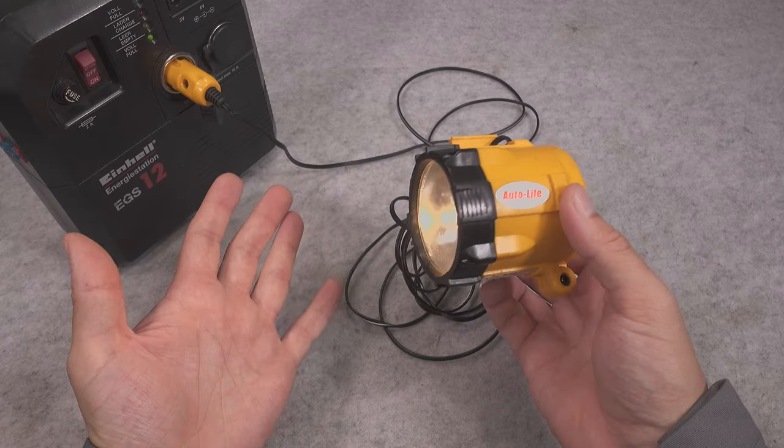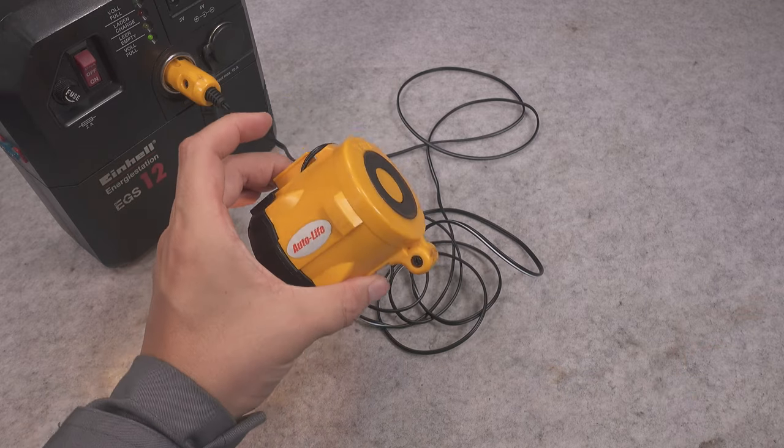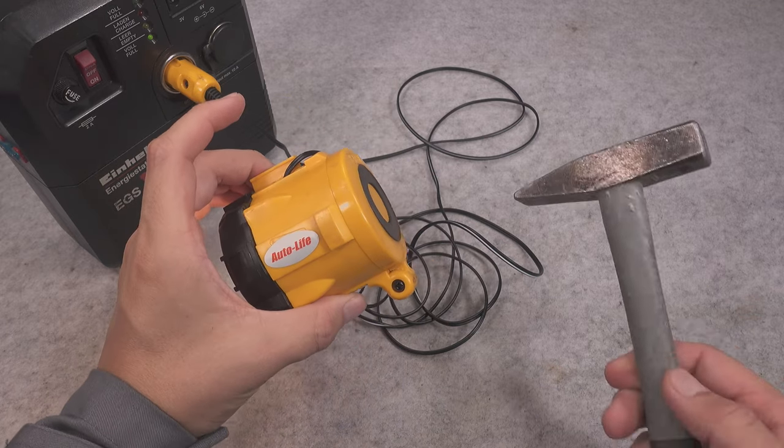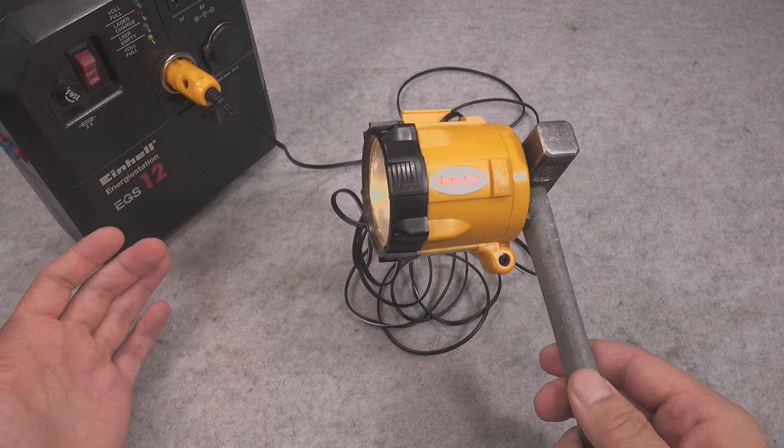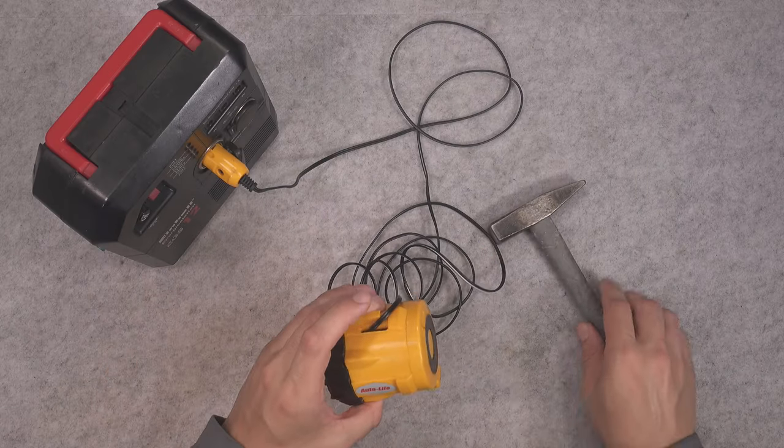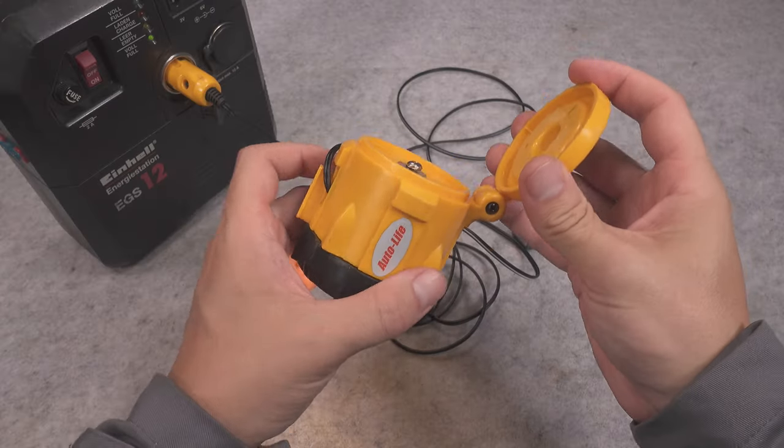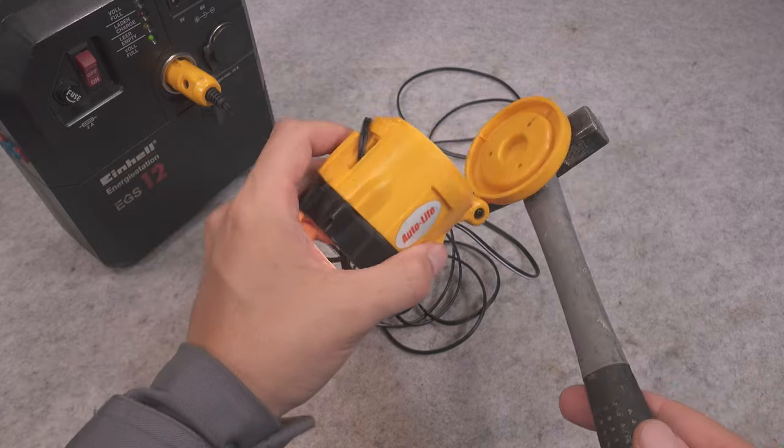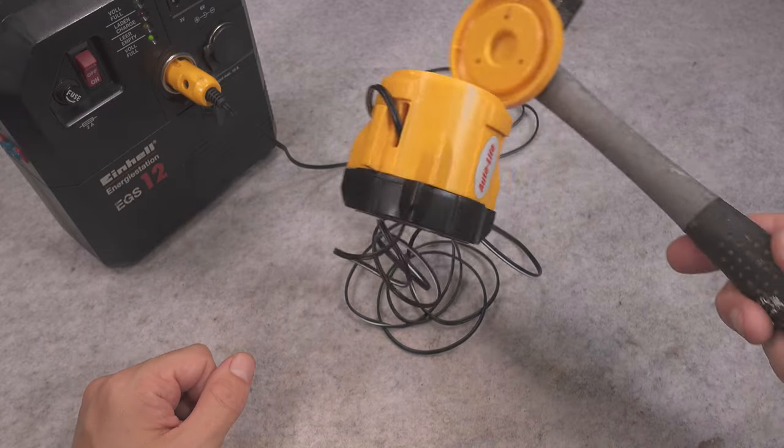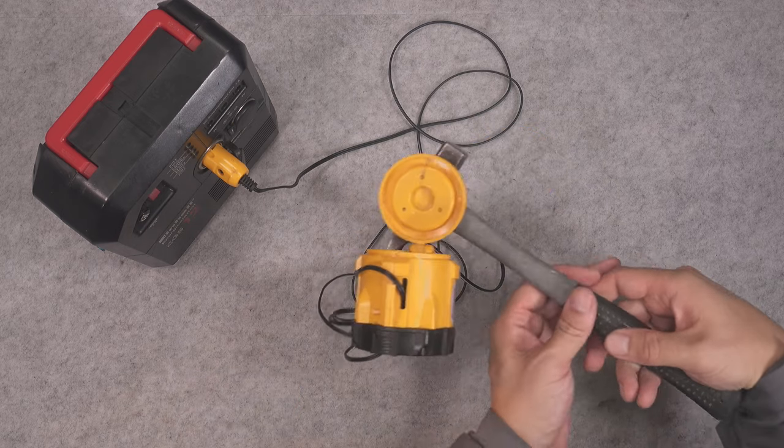But you're most likely going to be assuming that it is quite unpleasant to hold it by your hand. But the magnet on the back allows us to stick it to your car body, and we can of course change the angle to suit our needs. So you can go like this, and now you've got your beautiful light being properly used to shine into the area where you need to get your work done.